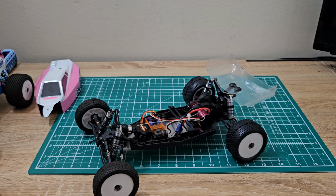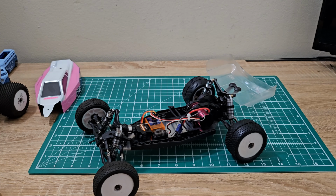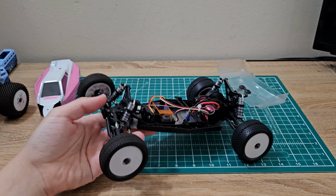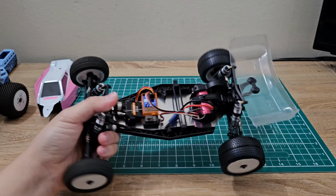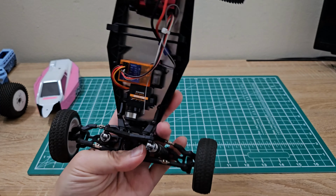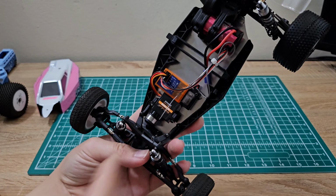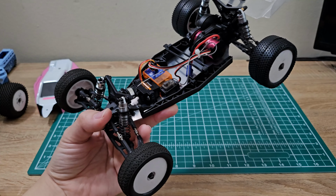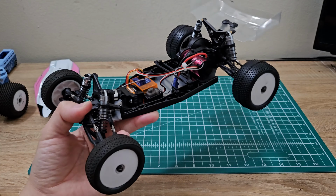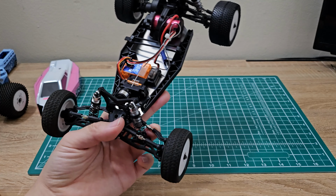I'm running the stock servo and motor in this as well. This is the brushless version, and it's been perfect for the track. You don't really need anything too spectacular for the track, so I thought that worked pretty well. The only thing I did keep around on this one is I kept out of the box. This comes with an aluminum servo horn, which improves steering response, but at the cost of durability. So if you bump it or crash it, it will strip your servo pretty quickly.